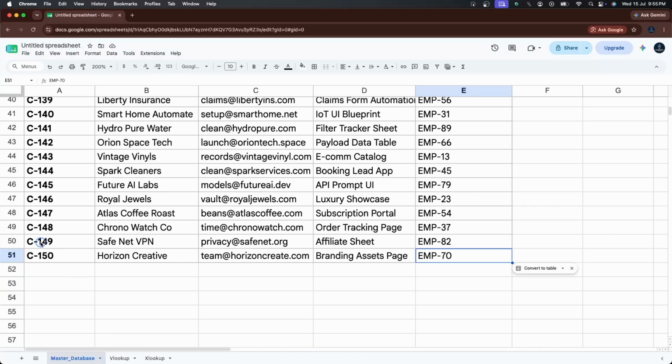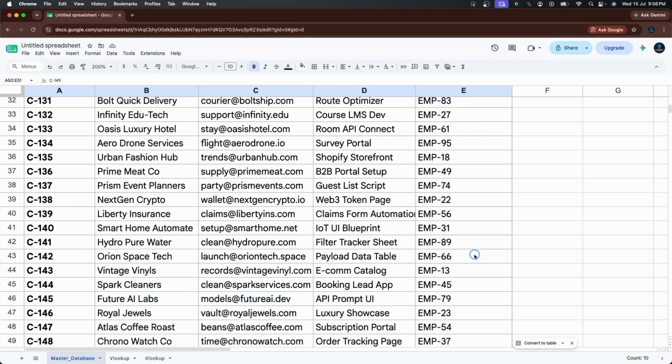It seamlessly searches backwards. This feature alone will save you hours of rebuilding messy data structures.